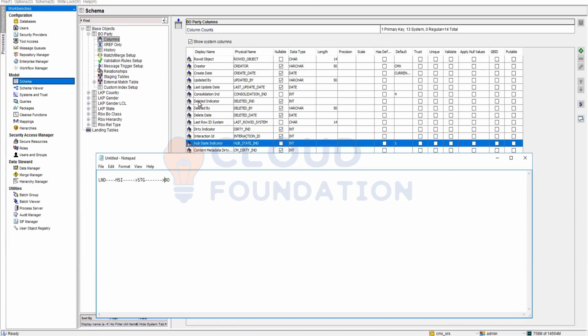So HSI will be updated from over here, and it will be updated down to the base object accordingly. Now, if it is batch and state management is enabled, fine.